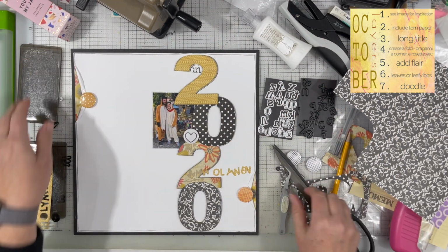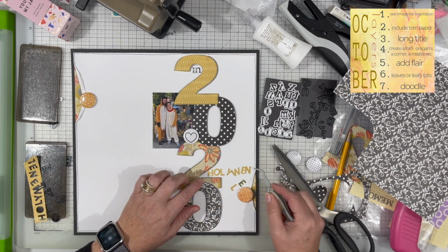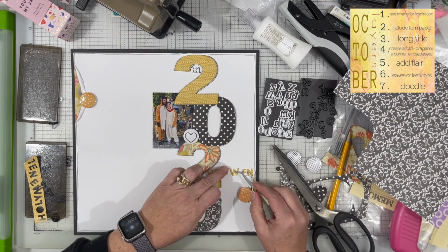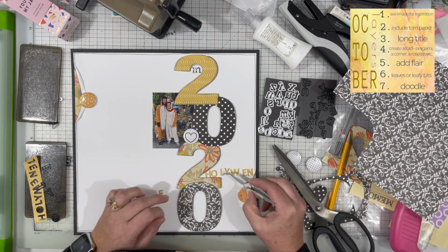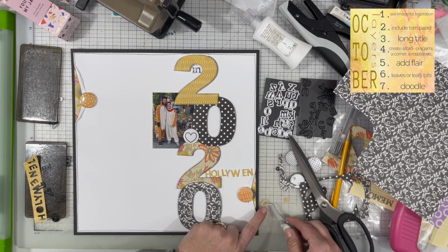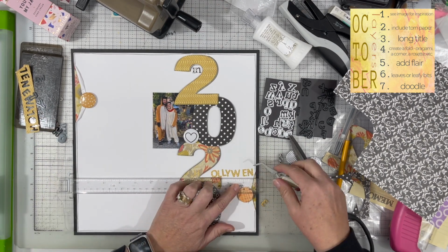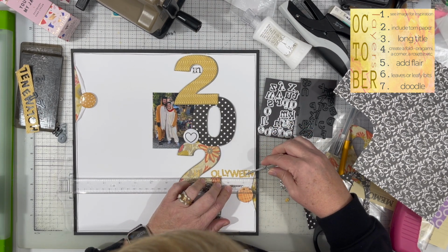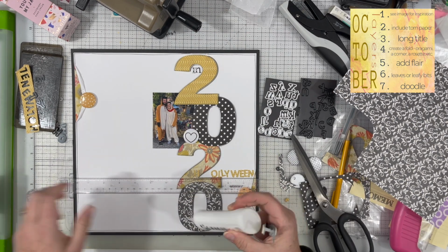And I know that sounds like a mouthful, but it looks really good on the paper. So I was pretty happy with the way that it came out. I am using this little tiny alpha set, and these are from Doodlebug, I believe. And I've had them in my stash for quite some time. I don't know if they still make them. I don't even know where you can get them because I didn't even look that up. I don't have a link for you for that, so I apologize. But Tim Holtz does have some very small alphas like this. So you can type in "tiny alpha" or "tiny alpha dies" if that's something that you're interested in.